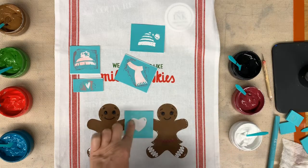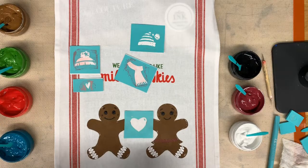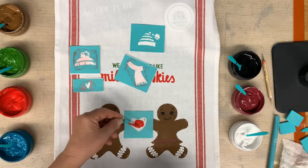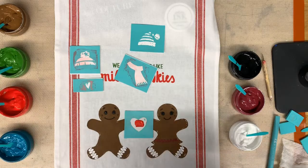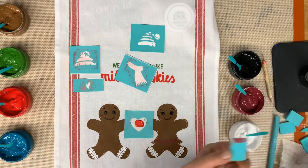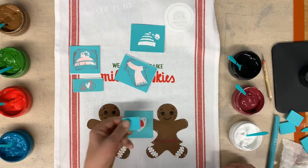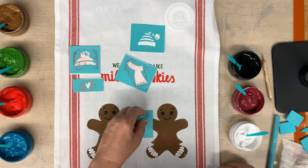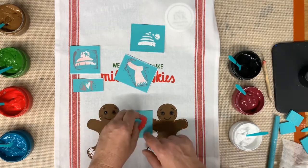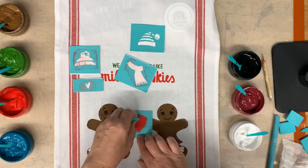And I wanted to do this in red. So put our red right here. And I do have a red squeegee here somewhere. Okay. My heat press keeps talking to me. My heat press keeps wanting to turn off. So I have this little mini squeegee. Just gonna smooth this out. Need a little bit more.